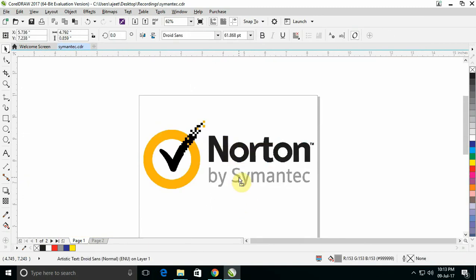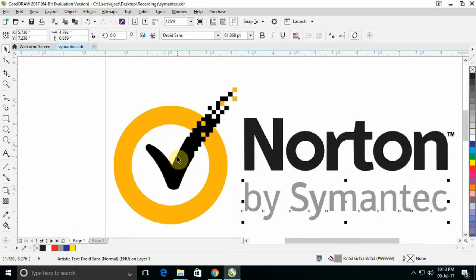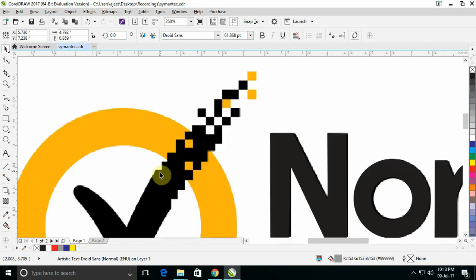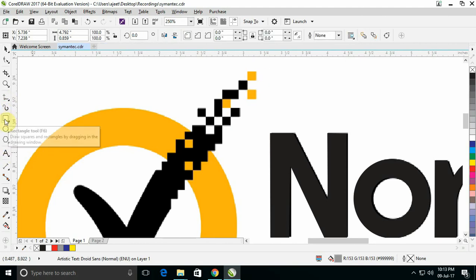Now let's come to the interesting part, the circle and those pixelated small squares of yellow and black color. What we need to do is, we can find some other ways, but it will take the exact amount of time if we just directly take our rectangle tool and draw the shapes over that, and it will be done quickly. So I just observed it, chose the rectangle tool and started drawing the shapes. Doesn't look good. Okay, this looks good.